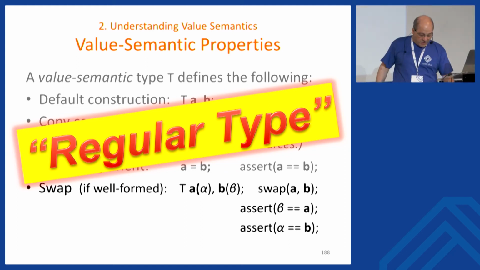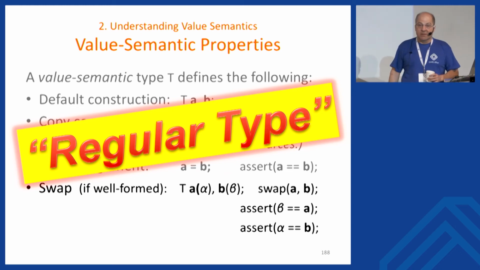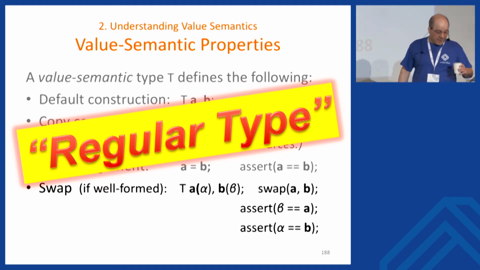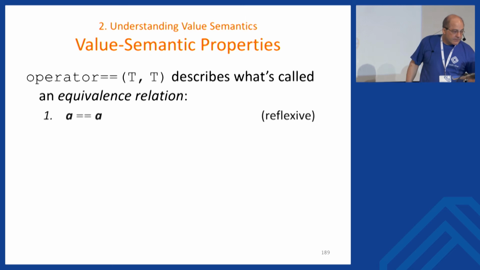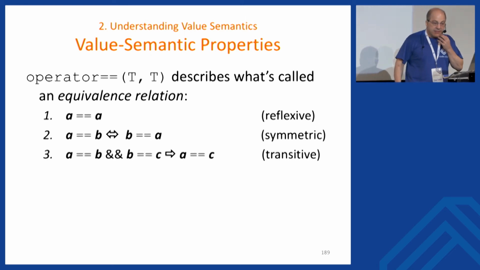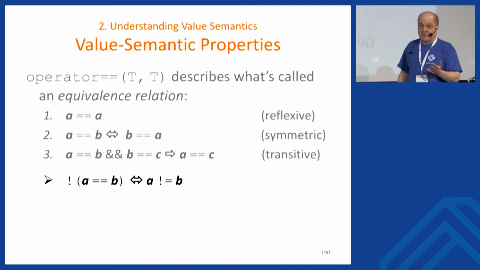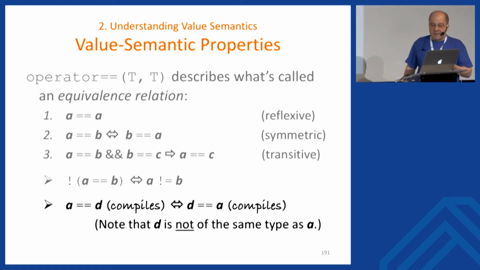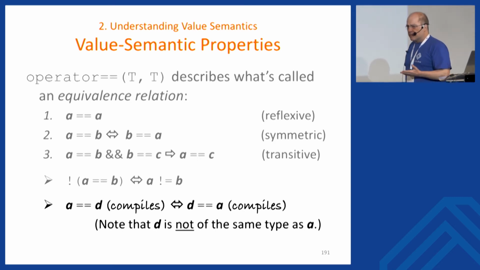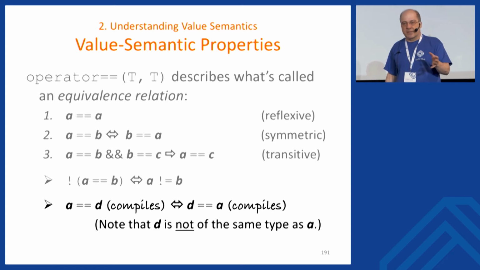And his definition of the syntax is very rigorous. I mean, the semantics is very rigorous. You can't have just any old operator double equals. If you have an operator double equals, it definitely behaves a certain way. So here's operator double equals. These things have to be true. Everybody knows that. We would want this to be true, otherwise we'd be very confused. Here's another one. Do you know what I'm talking about here? If A equal D compiles, then D equal A compiles too. That's a good thing, right? You would be surprised if one worked and the other didn't, right?